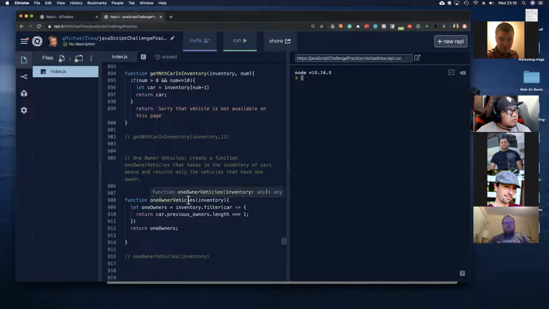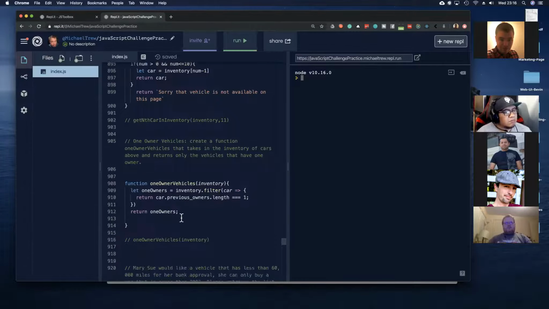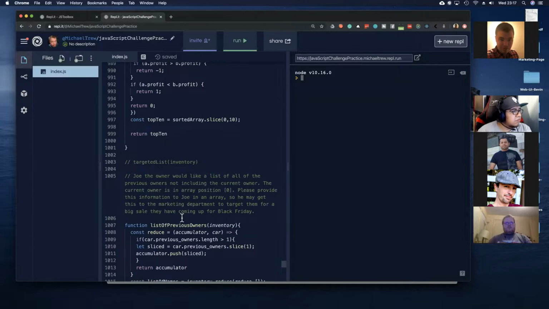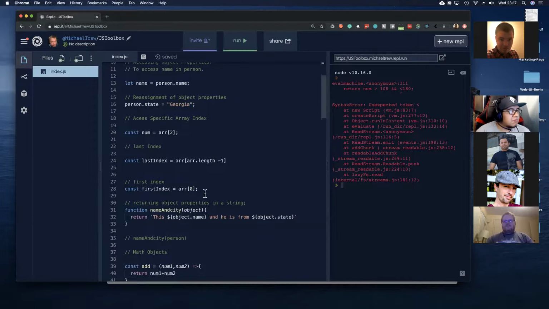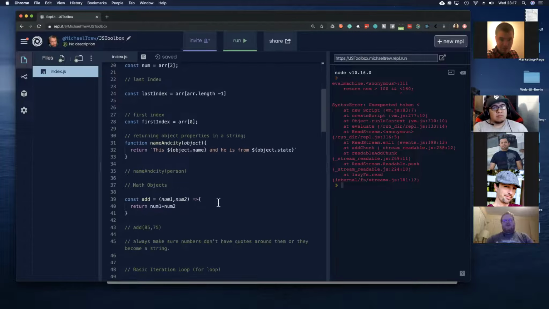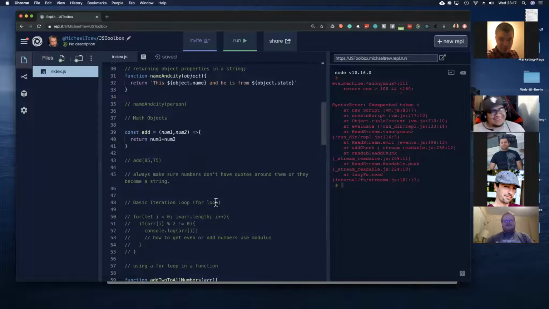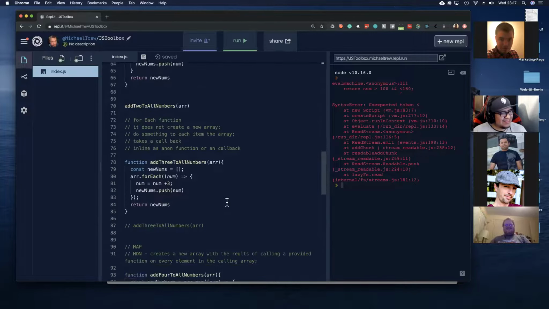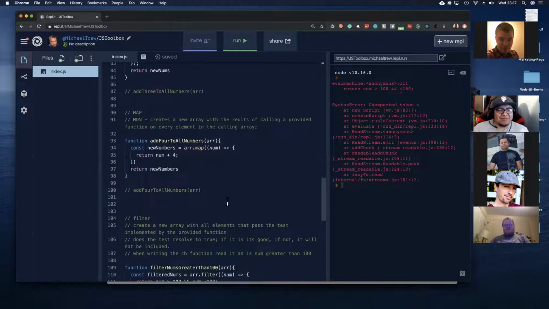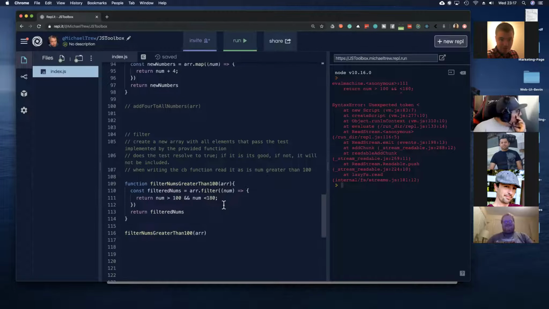We filtered out by previous owners. So if there's only one owner car, we filter by that. We did quite a few of these throughout the last couple of days. At least that refreshes your mind how they were done. Any questions on those last two? Those last two were pretty tough, but they were fun. I don't want to melt any minds tonight. I'll keep it nice and simple because I melted my own mind last night doing that stuff.